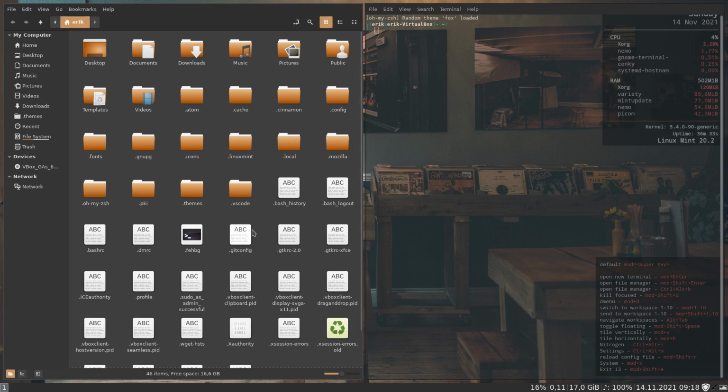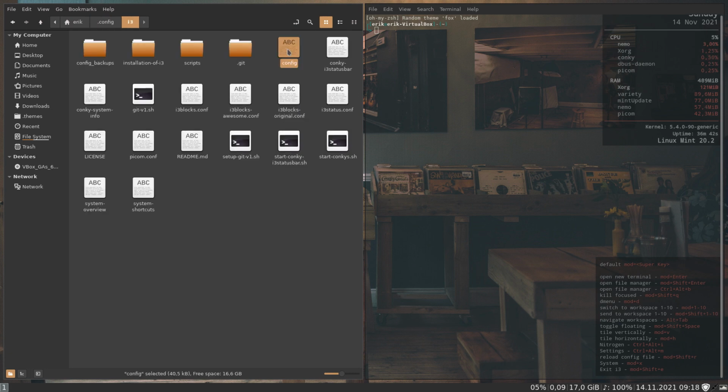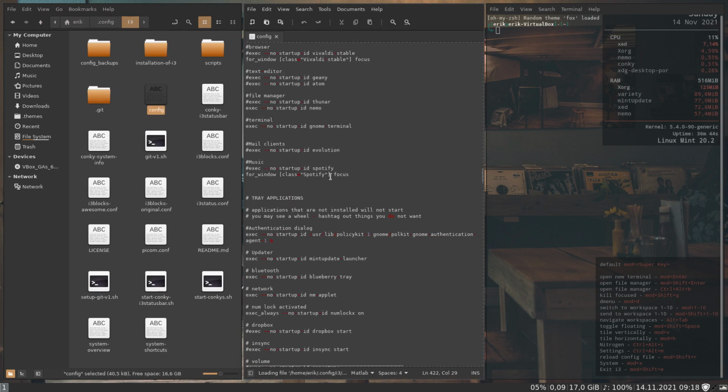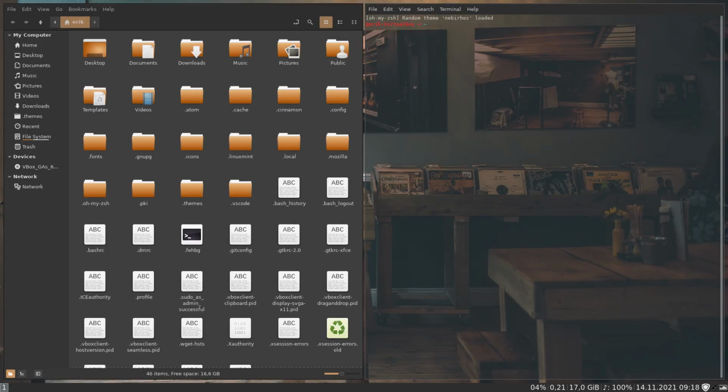I still see a conky. I hate conkies on tiling windows. Hate is a strong word, but they're not supposed to be there. Simple as that. They clutter up the desktop and distract you. So don't want to see this, don't want to see this. Save this, Super Shift R this, Super X this, log out, log in, and no conkies.